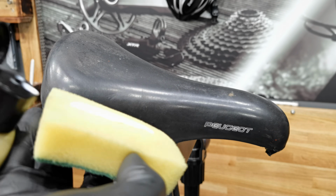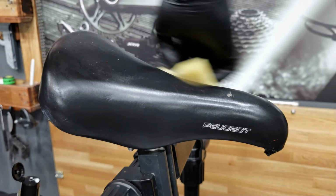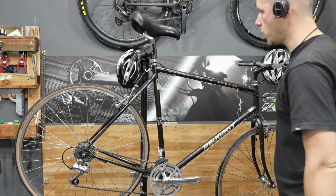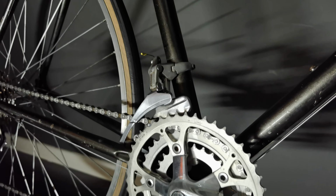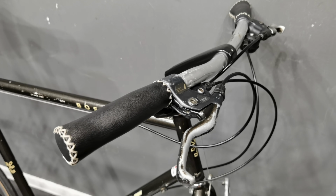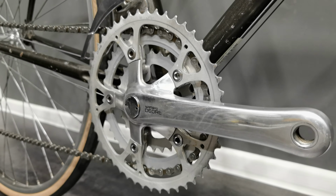This is a K2 cream I'm using for the interior of my pickup truck, and even though this saddle is certainly not made of leather, it turned out pretty good. I like it. It's time to see the effect of the whole work here. That's it. Let me know if you like the bike, or how would you restore it?